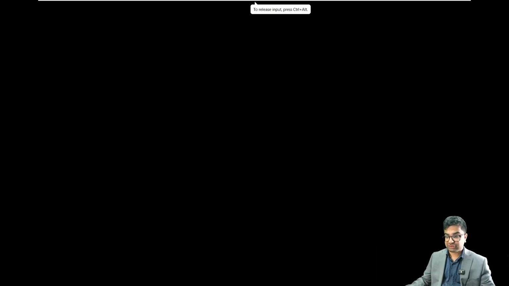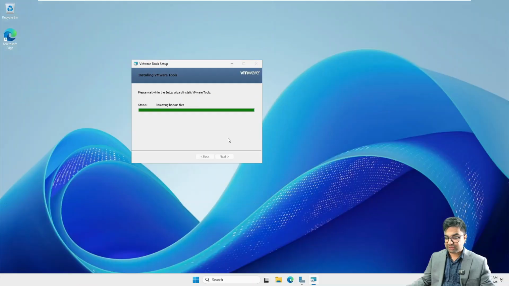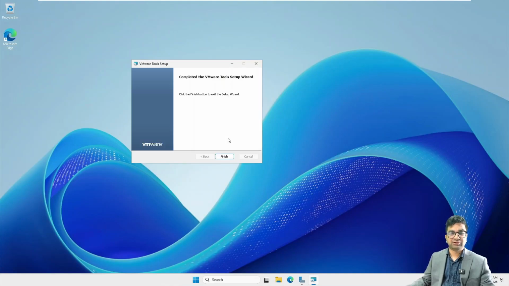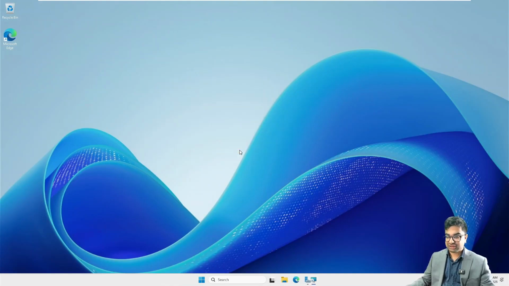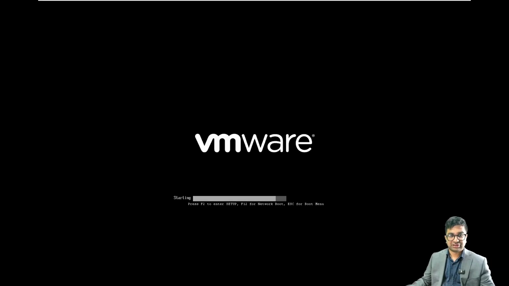So we're just waiting for this to complete. And yes, here it is done. Now, if you have a dual monitor setup or something else, you will notice a small error popping up, and that could cause your VMware Tools to not work as expected sometimes. Remember, sometimes. It just takes a few restarts to get it working. So you will see the error here in a bit once it restarts.